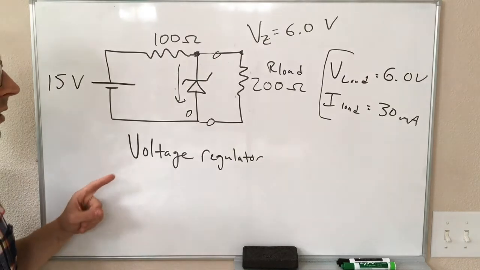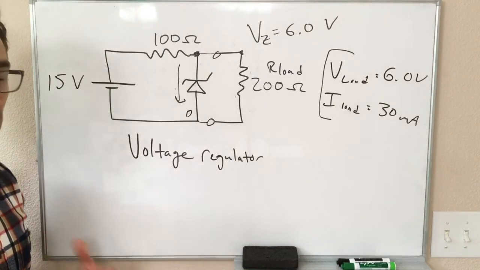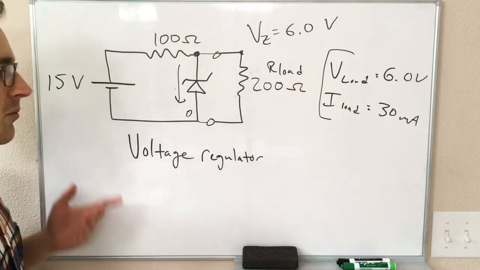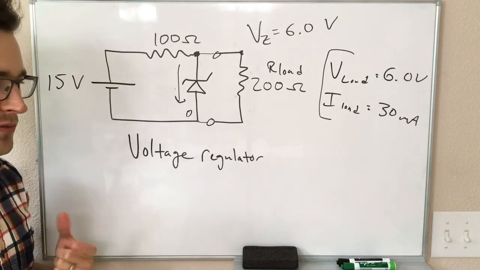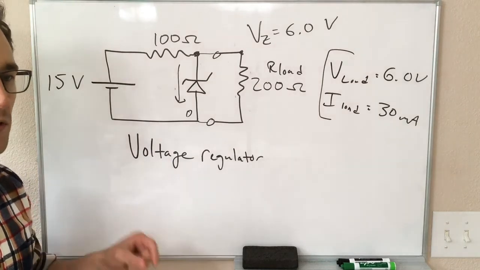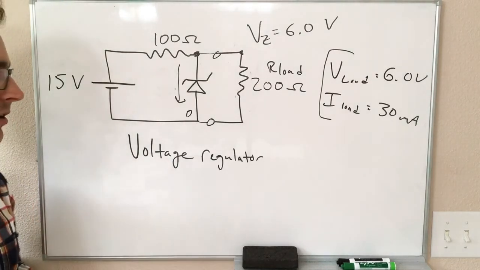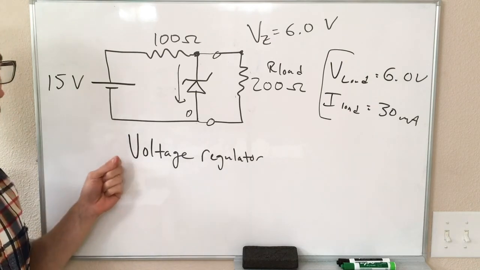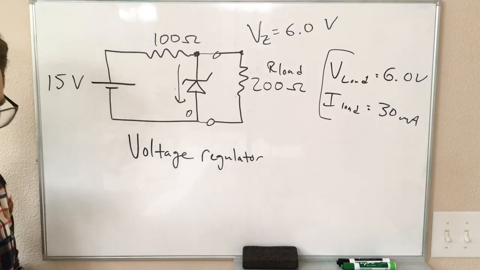Voltage regulators are very, very important in practical electronics. Generally, we're not designing them. Voltage regulators in real life tend to be circuits that you kind of buy already completed and add as components to your circuit. But it's important to understand how they work, and this is one simple form of a voltage regulator.